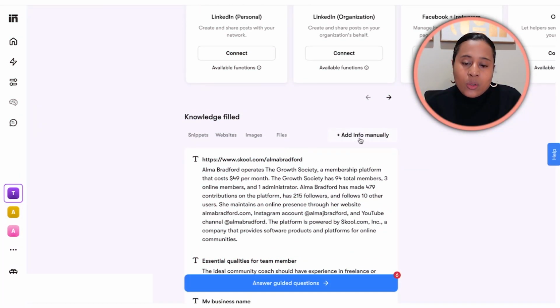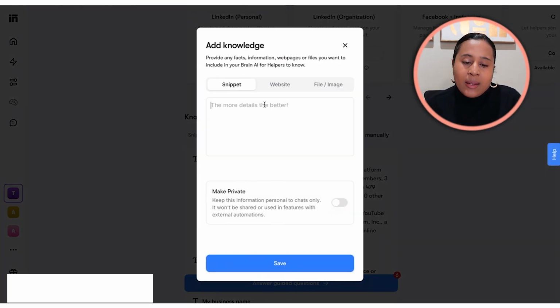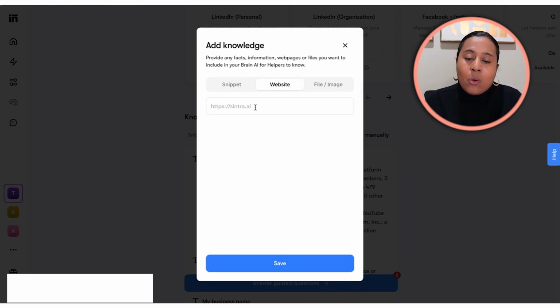So what you can do is you can click on Add Info manually and you can upload PDFs, you can upload your pricing. I uploaded my membership information as far as what we cover, what's included. So it's analyzing this information and it's helping me create content to attract my ideal clients. You can also add your website. So I added my website, my social media URLs, Instagram, LinkedIn, everywhere that I have content, because what it's doing again is just analyzing everything and then helping you create content so that it could think for you. You don't have to think about what to post because it knows everything about your business.